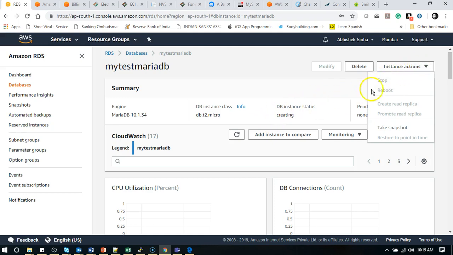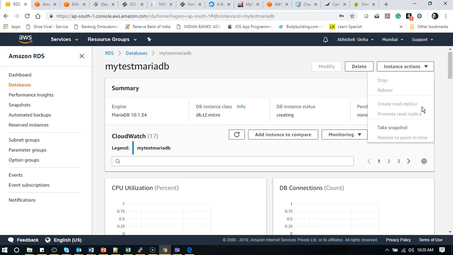So once the instance is available, you can either stop the instance, reboot it, or create a read replica. As I mentioned, the read replica will allow you to have more reads. So these are the options which are very much important when you have an application which is more read intensive than write. So all you need is read replicas, maybe read replicas over different regions, because you may have customers or users spread across the globe. So you can create your read replicas in different regions, and then you can replicate that data so that people are not having too much latency while retrieving the data.